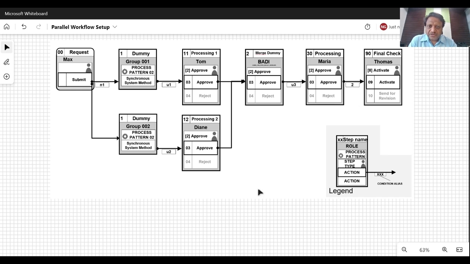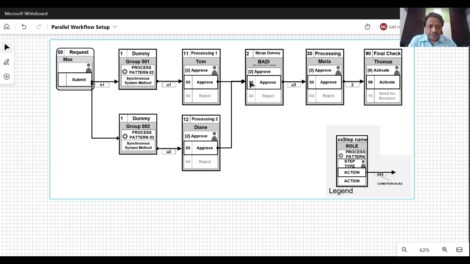So to start with, as you can see in this diagram, we can take this as a template, and this template comes from standard SAP. So it's basically a flow process wherein there is a request, change request gets submitted, and then there are two parallel workflows or branches.